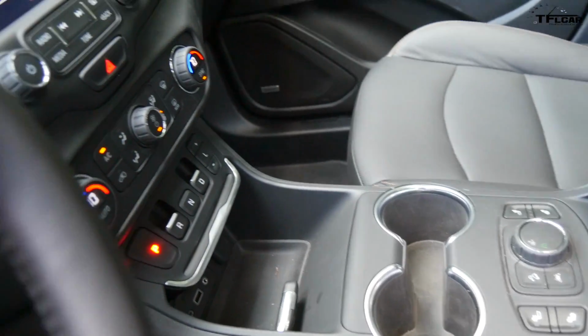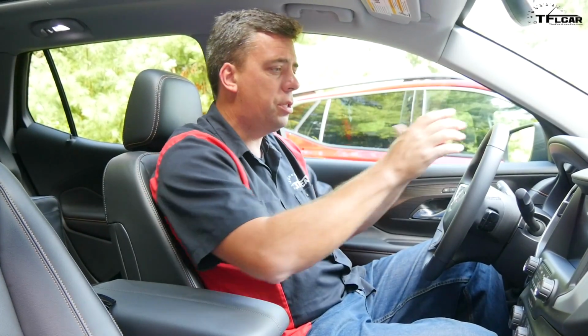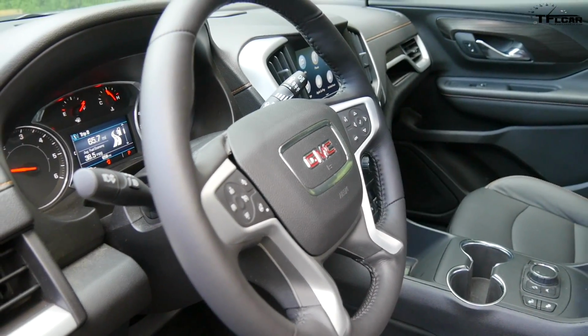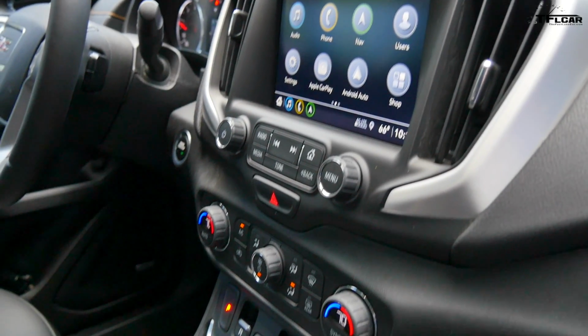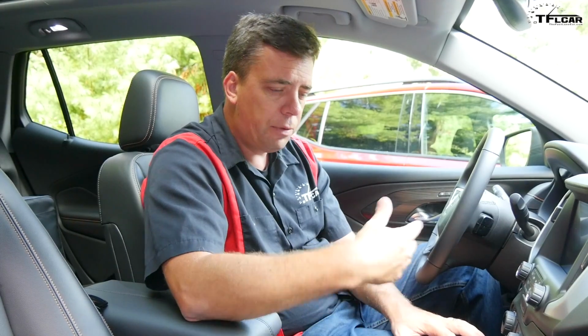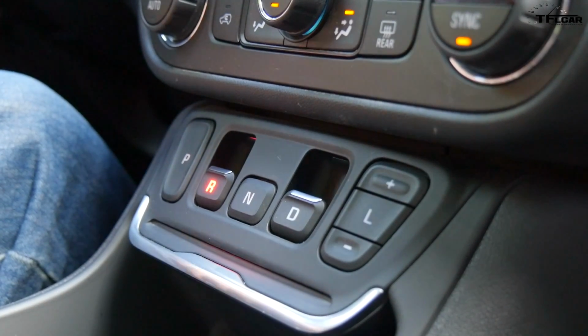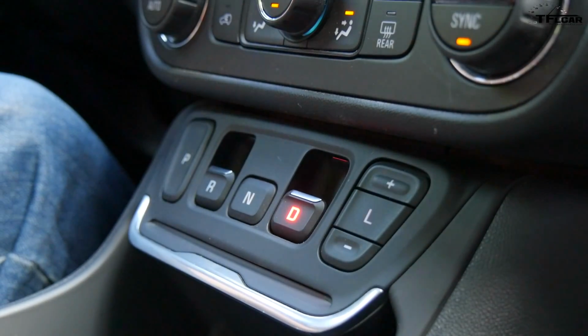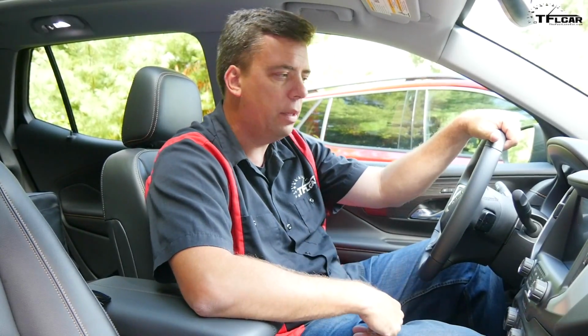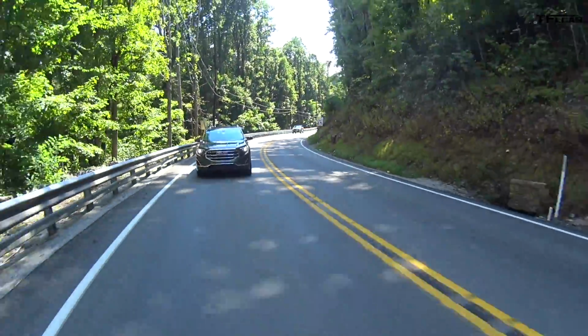The interior of the all-new Terrain is a combination of familiar and also brand new design. For example, the sitting position, the steering wheel, and the gauge layout feel very familiar, similar to the previous generation, but the center stack is different. The infotainment system has been updated, but the transmission controls are all new. It's a push-button system. After a short drive, I actually got used to using drive and reverse switches, but I still don't like how you use low range and gear selector plus or minus. You always have to take your eye off and look down to make sure you're hitting the right button. All 2018 GMC Terrains come with an automated start-stop feature, and you cannot disable this feature.